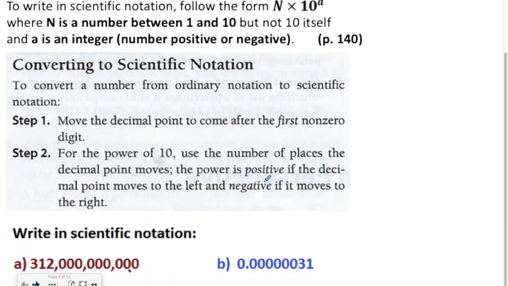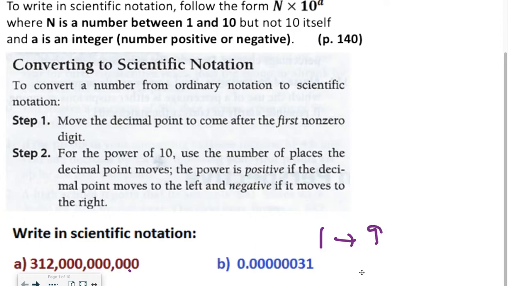To convert to scientific notation, so we call the number, if it's not in scientific notation, decimal form. So to convert to scientific notation, we are going to move the decimal point so that the number in front of the decimal is 1 through 9. So I'm going to make a little note on the side that we want the number in front of the decimal point to be 1 through 9.